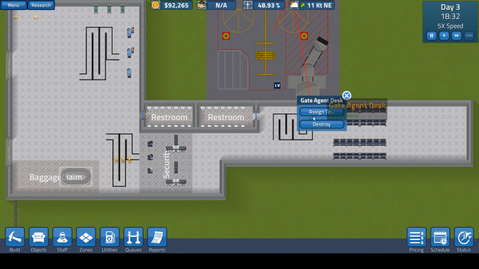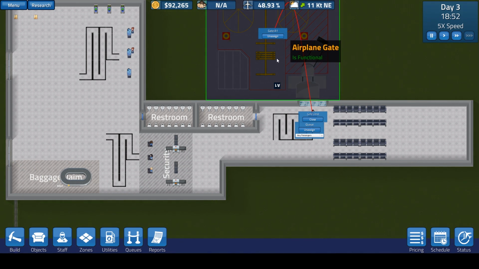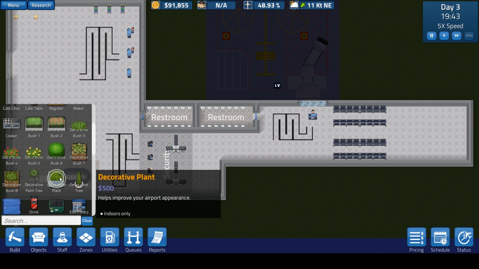And let's go ahead and assign that queue. Assign there, bam. And we don't want to unassign that. That's already assigned, so that's nice. So I think we're looking good. I think for the most part we're done. Let's go ahead and throw in a few more objects though.